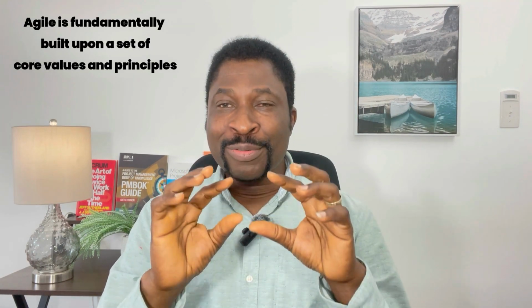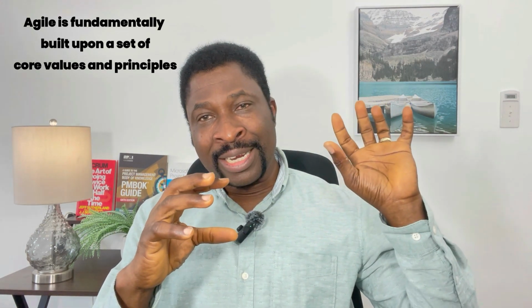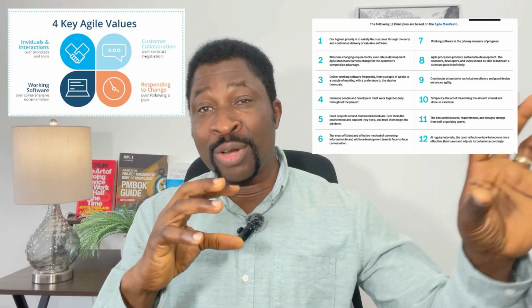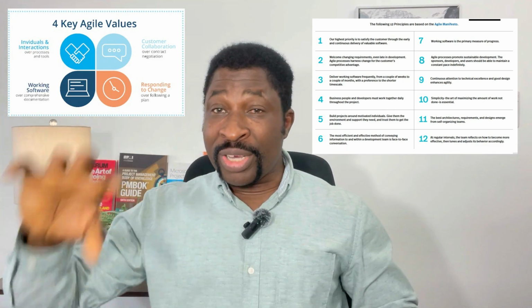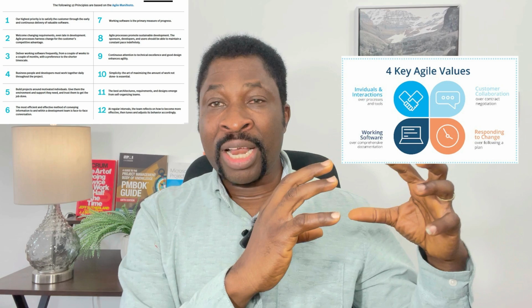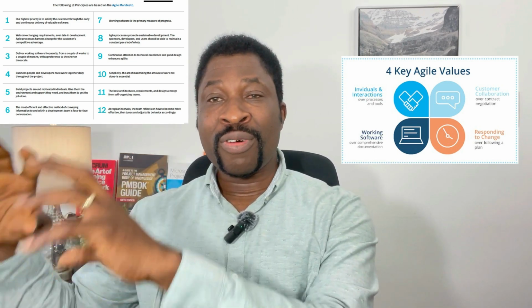In Agile, we have two things it is built on. We have the Agile values, the four values of Agile, which we can find in the Agile Manifesto. And we also have the 12 principles of Agile. So when I said, guys, let's change our mindset, let's move to the Agile way and embrace a new way of working, I'm telling them to move from waterfall and embrace the new Agile mindset of having a good understanding of the Agile values, and also a sound understanding of the 12 Agile principles.